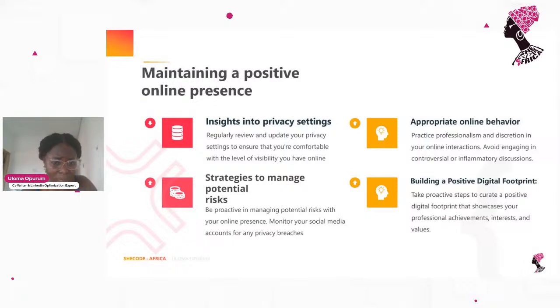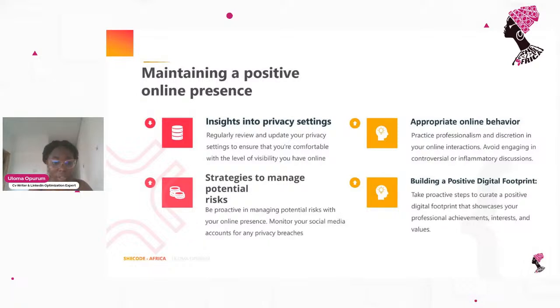It's hard work. You should also know the appropriate behavior online, especially on LinkedIn. Remember, I said what I post on Facebook is not what I post on LinkedIn. If you look at my profiles on these two social media platforms, you'll be wondering, I'm different. So you should know what you post on LinkedIn. LinkedIn is not a place where you write in shorthand or use all those slangs, all those Gen Z languages. You don't do that on LinkedIn. This is a very professional place.